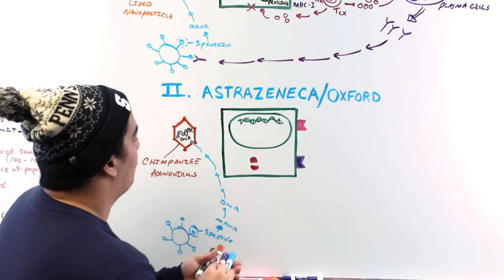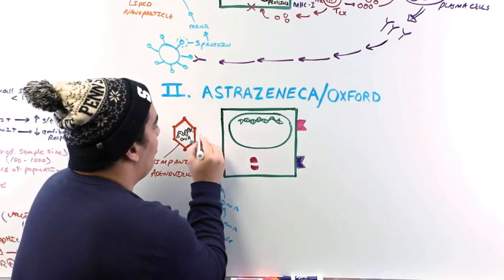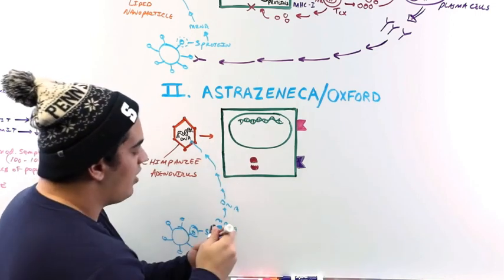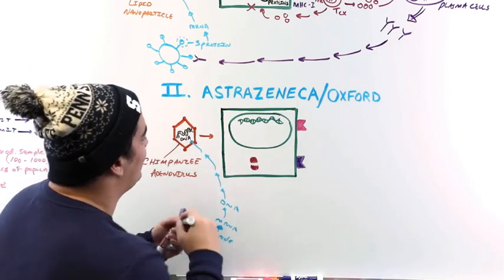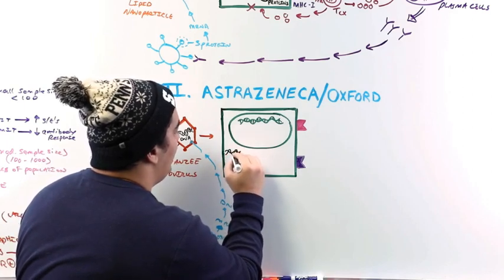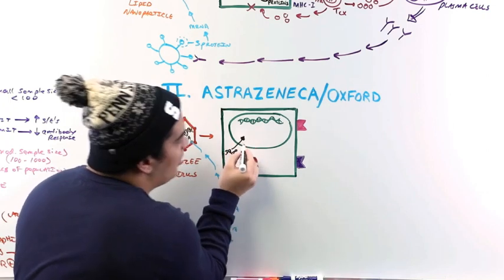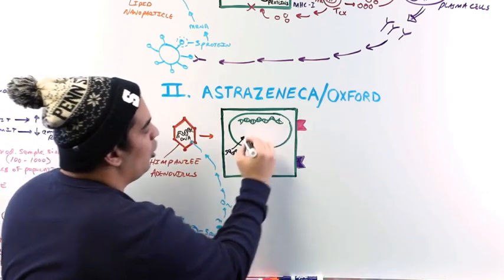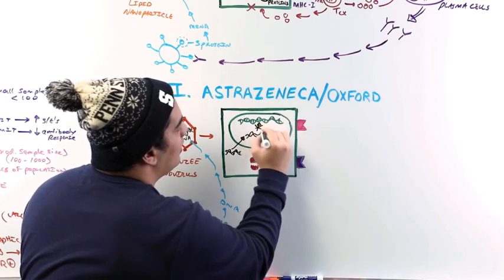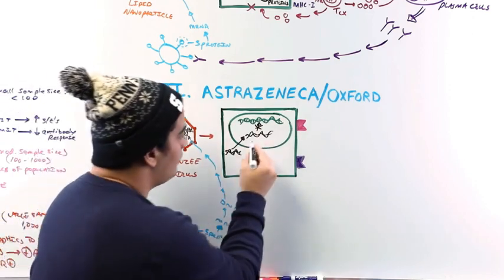It's pretty much the same kind of process here. The chimpanzee adenovirus, when you inject it in, right, deltoid, it'll then, again, latch on to this host cell. When it latches onto the host cell, it'll release the DNA into the host cell, right, into the cytoplasm. And then the DNA migrates into the nucleus, right? So you have your nucleus of the cell. Once in that nucleus, it does not get incorporated into the DNA, from what AstraZeneca says.